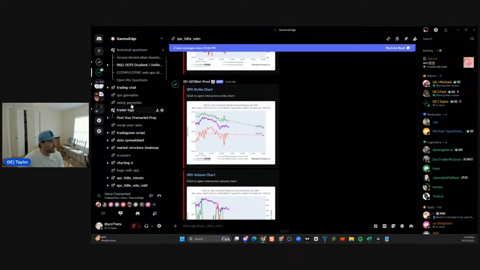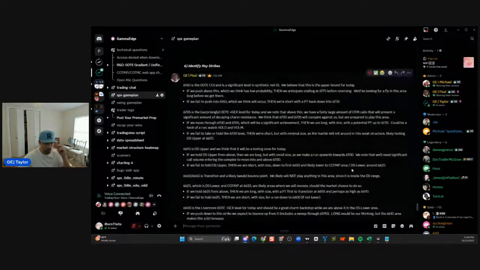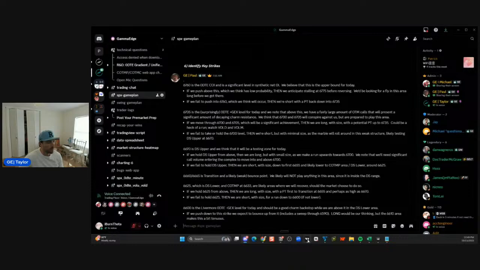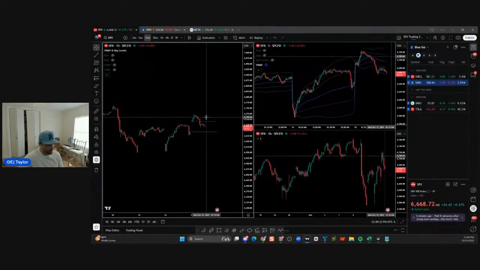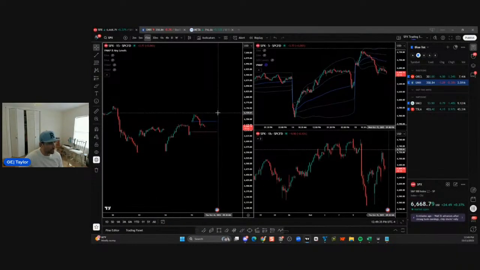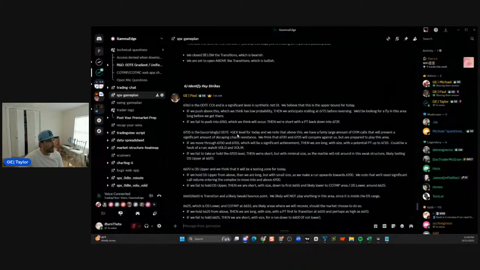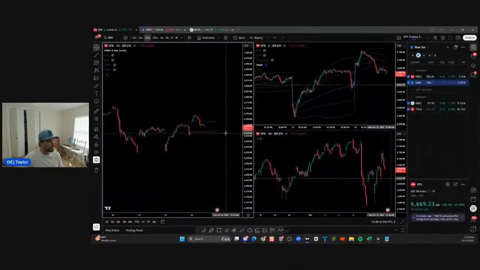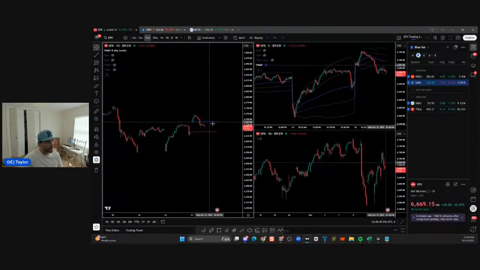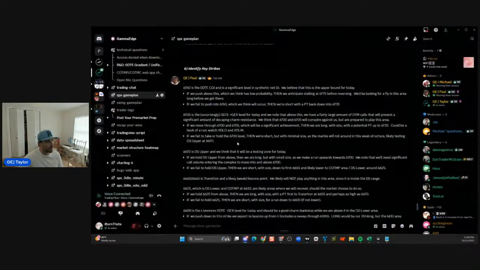All right. In the Discord, we have our SPX game plan. The write up in there is exactly what we went through in the YouTube live this morning. Currently looking at spot price, right? We're right in the middle of the transition zone. Had that nice push off of 6,700 up to 6,725. We'll get to what has transpired since then in a second, though. Just setting the boundaries real quick.